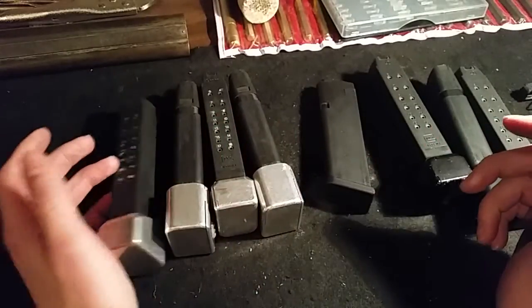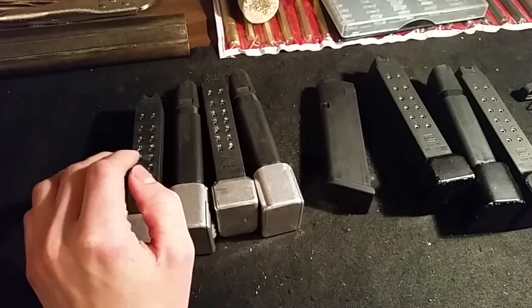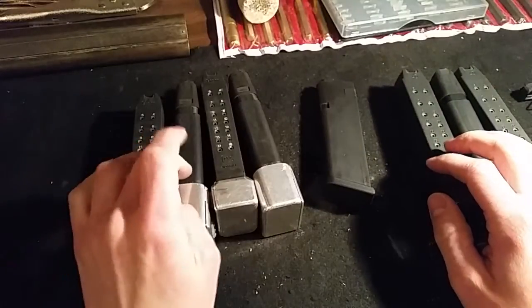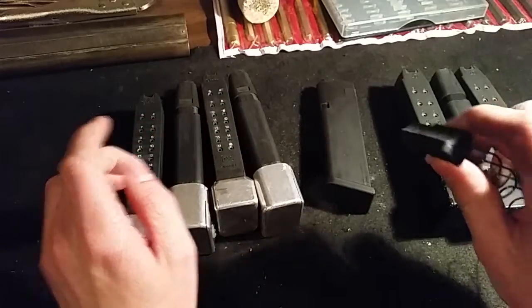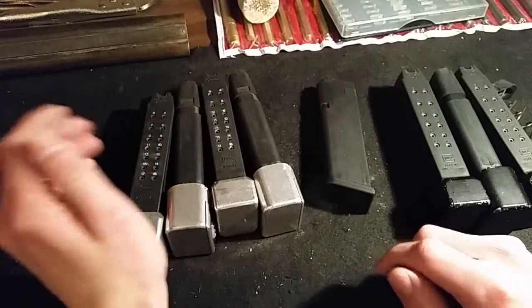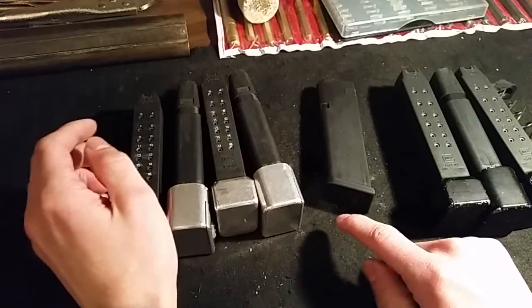And what it does is obviously add some capacity. So for the 9mm, right out of the box, you'll get about 22 rounds in the magazine, and then for the 40 caliber, you'll get about 19 rounds in the magazine. Now you can get 23 and you can get 20. But you're going to have to use the springs for some time, or cut down the follower. You know, so a lot of people take the follower and they'll work this down right here so they can, you know, compress it a little bit more. So I actually have been able to get 23 in a couple of these without doing anything with the follower, just by running them and getting them weakened over time.